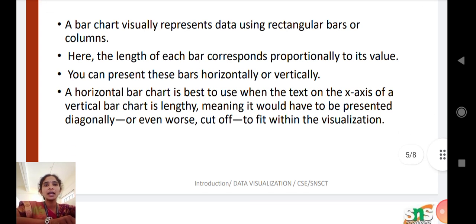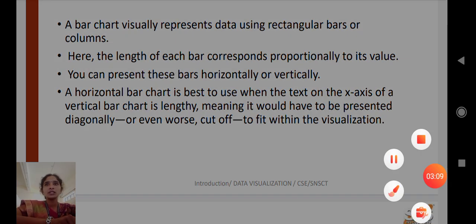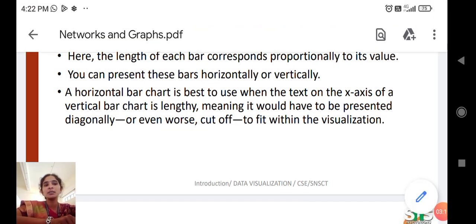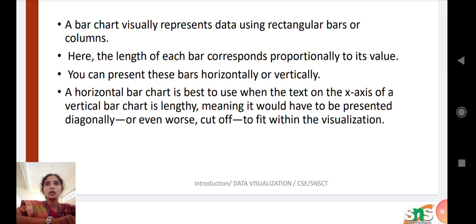In this cone tree diagram, the root node will be at the edge corner, and the leaf nodes will be at the base. The next one is decision trees. In this it will illustrate decision-making processes or outcomes, with nodes representing the decisions, and it also represents the possible outcomes of the data which we are representing.